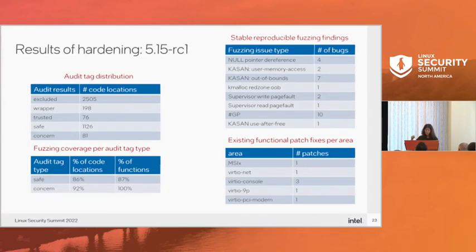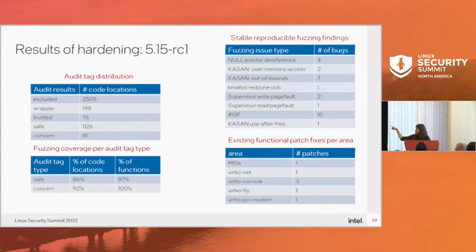And then we have also found a bunch of things with fuzzing. We're actually finding things much faster than we're able to even process them, because, as I said, nobody has been looking into this before. So we're mostly trying to look into different KASAN warnings and things like that. And we have patches already. I mean, patches are public.